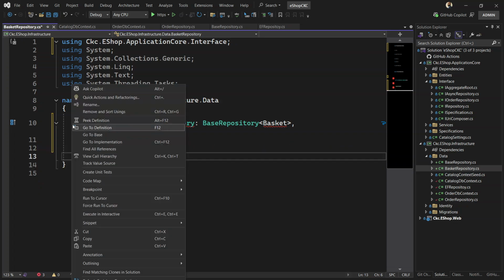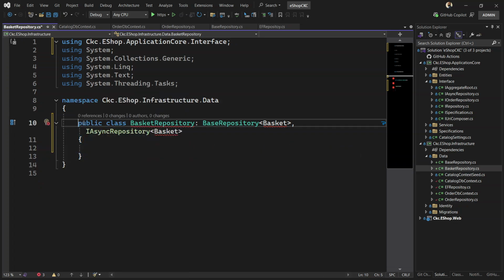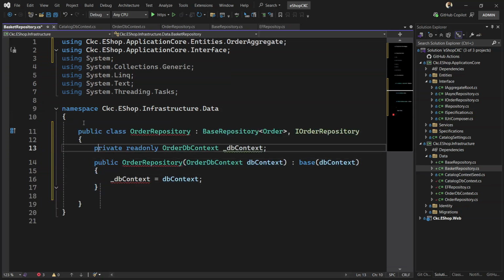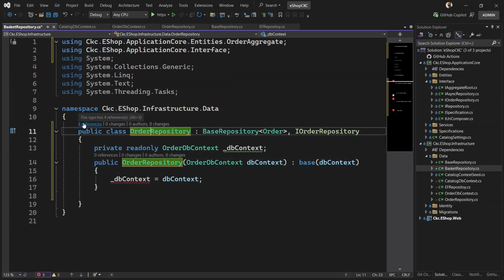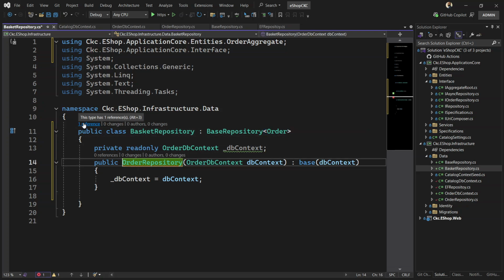So let me just use this, and we are going to call this basket repository. Not this one. Let me just remove this, and this is going to be basket repository.